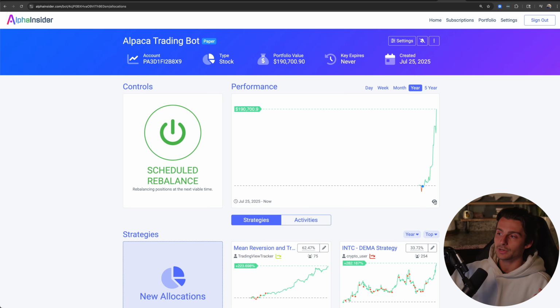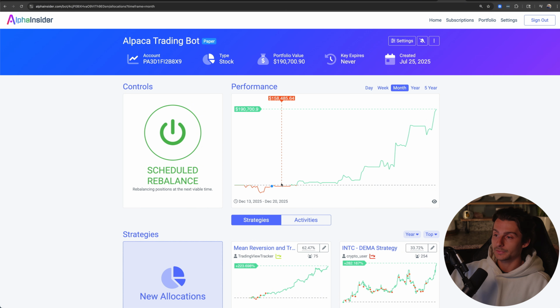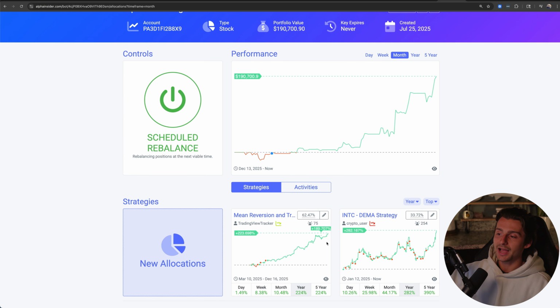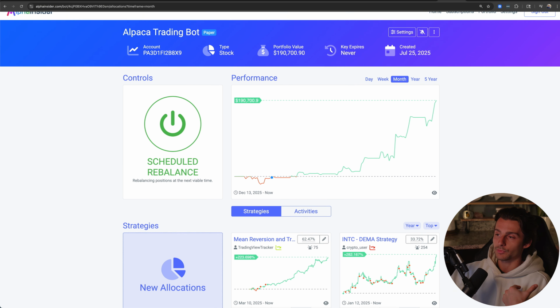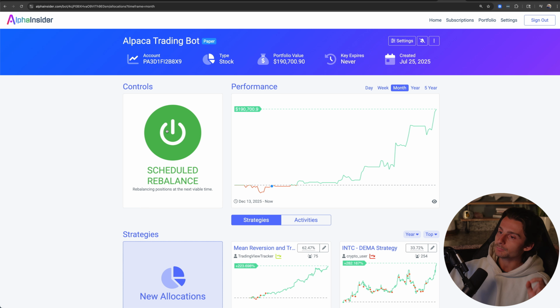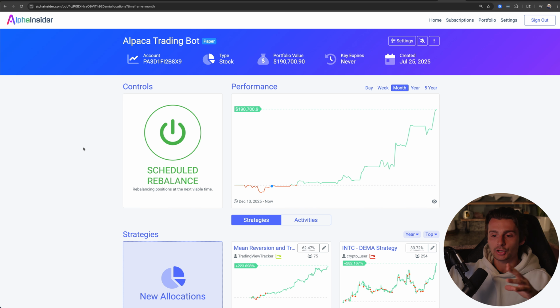We can see a performance graph, which has been recently added to the site. So we can see how our account balance has been faring over the past, let's say, month, week, year. As of right now, we had a trade go through, and this thing has been doing very, very well. This is up actually quite a bit based off of the strategies that I've got, because they're both doing well as I speak right now. So not surprising. Once I turn this on, you'll have a scheduled rebalance where it's going to rebalance, making sure that we are aligning with the allocations we had previously set.